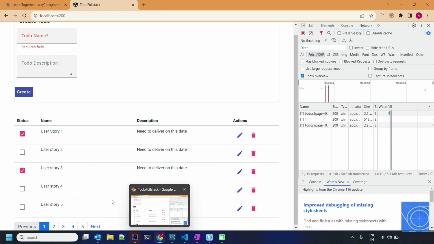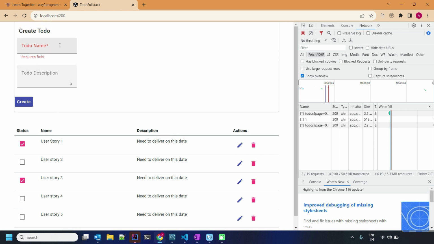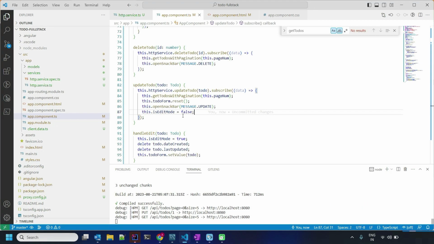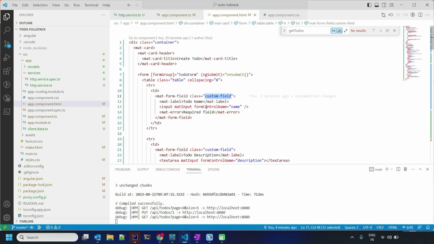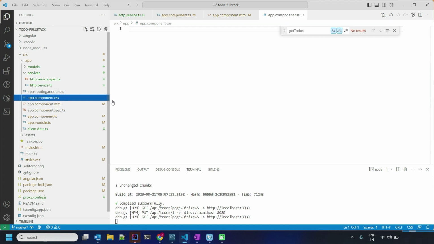Another improvement is we want to display these form fields at full width, and this button we want to shift a little bit to the right, with some padding or margin from the left. To do that, we already have this class field, a custom field. Let's define the CSS for this.